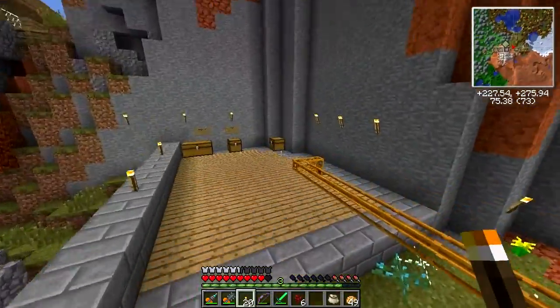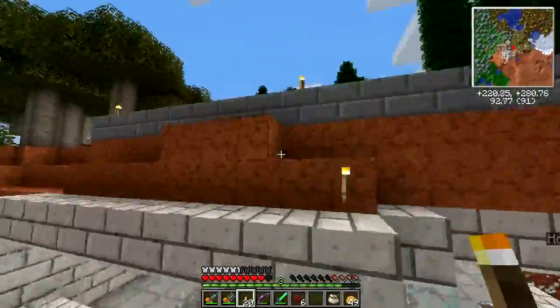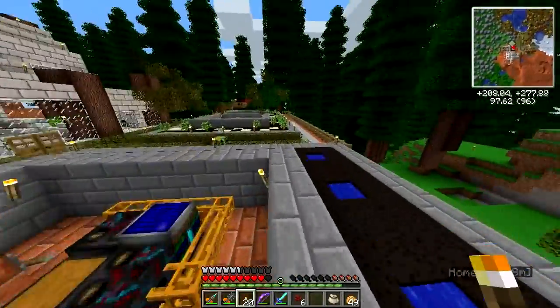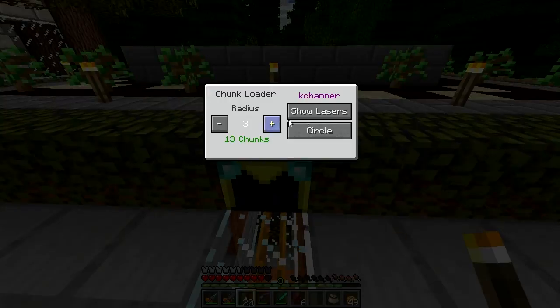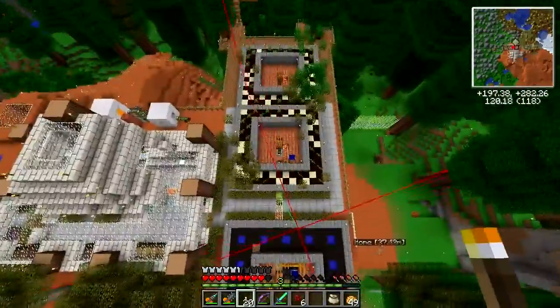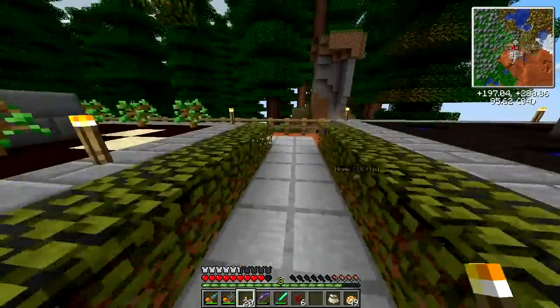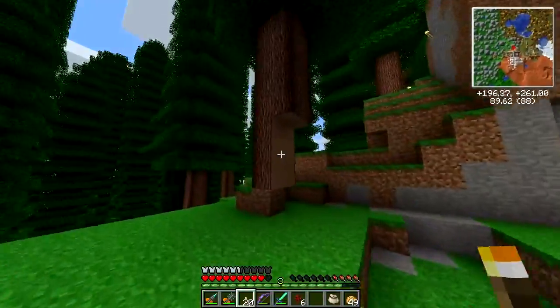Yeah, so those could probably be removed, but they'll fill up eventually and everything will just overflow. There's no problems there. So that makes honeycombs. And that's it for the base, I believe. I just have a chunk loader here, so that keeps these chunks loaded. Basically my whole base. So that when I'm in other places, the farm keeps running.